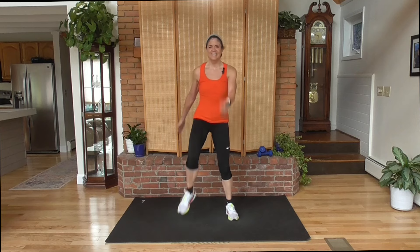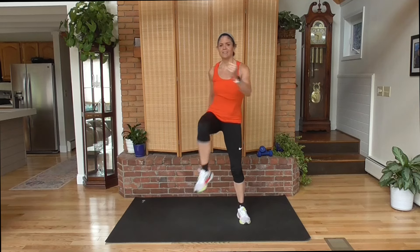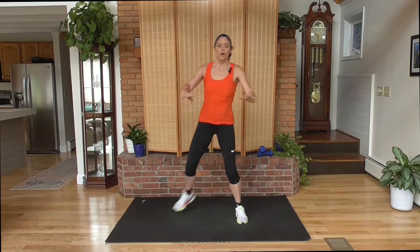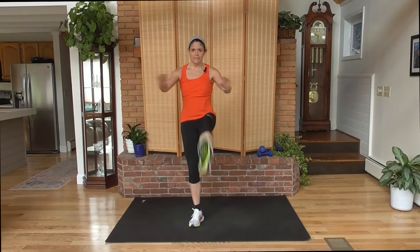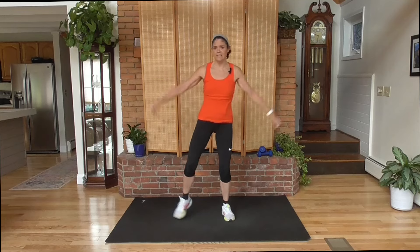Here we go, ladies. Let's start to move. Get ready for some HIIT — high intensity interval training. Knees up in front, close the abs tight, pull that tummy in. You're going to bring your heart rate up and down in this workout. That's what HIIT is all about — a high intensity interval to bring that heart rate up, then a rest period. We're going to go 45 seconds on, 20 seconds rest today. We're going to move using dumbbells. That's how we get your heart rate up without jumping.